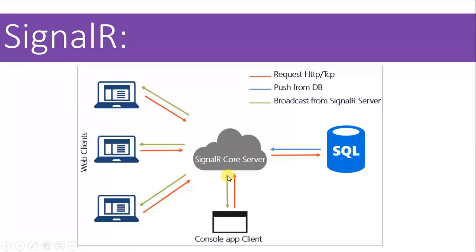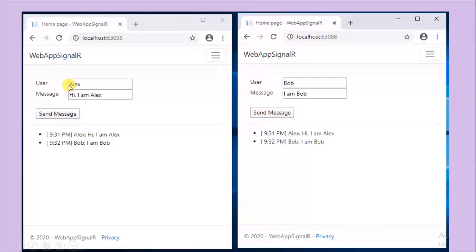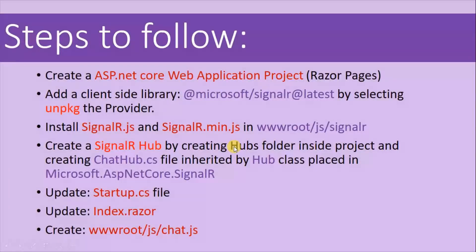For example, this would be an ASP.NET Core application and we are going to create a Blazor application or any other type sitting on the server. Clients and server both remain connected all the time. Any client will send a message to the server and the server will broadcast that message to all connected clients. So if this user sends information towards the SignalR server, it is broadcasted to all connected clients.